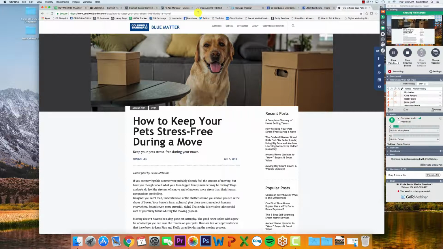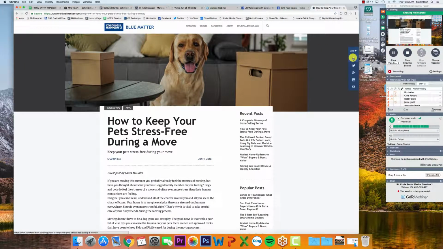This method will work for 95% of all websites online. If you want to share a listing from coldwellbanker.com, you can do it this way. If you find a really interesting post from this blog, or from HGTV, or from some blog that you follow, this method will work. Now, most websites also have these tabs over here, Facebook, Twitter, Google+, where you can click and share to Facebook. It is slightly quicker, but there are a couple things that you cannot do from that button, and that's why I don't use it.